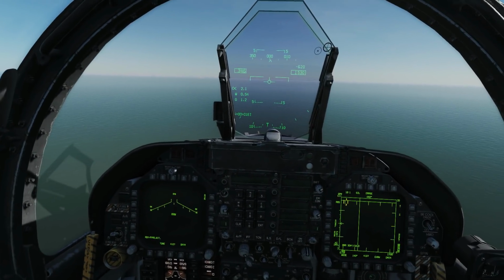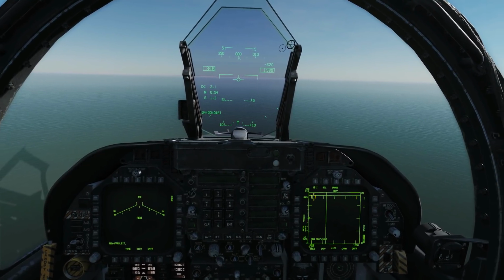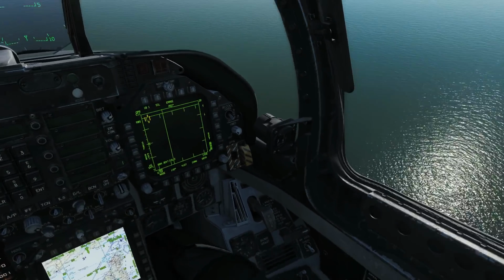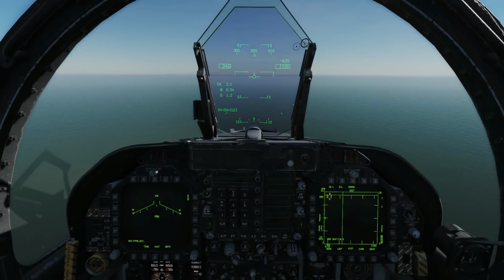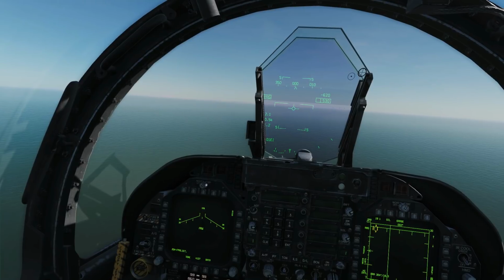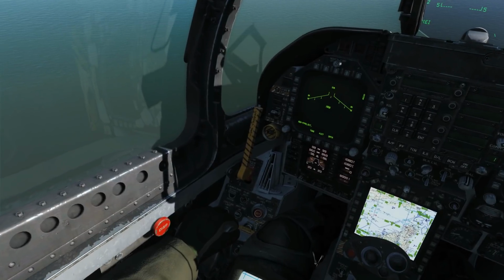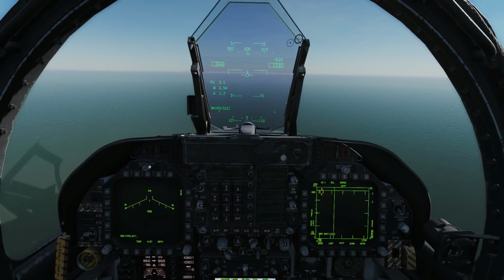We also know that each aircraft has a specific IR coefficient. I've shown you where to find that, in the database files. The F-15 here is about 0.95. The Flanker is just set at 1. The C-101 is about 0.2, something like that. But the question is, does changing the throttle, i.e. low throttle or high throttle or afterburner, actually make a difference to the IR coefficient? That's what we're going to find out today.